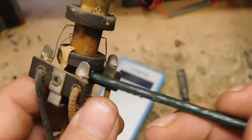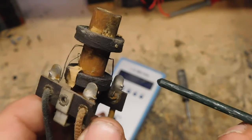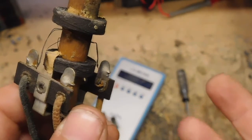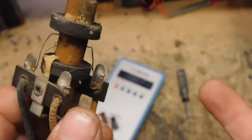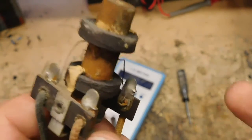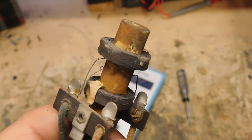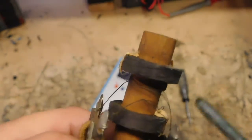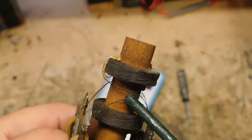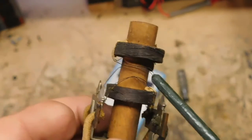It's called a gimmick. It's a gimmick capacitor. That's all it is. A gimmick capacitor is just two wires. They're not connected together. They're insulated from each other, and either twisted or wrapped around or something to be brought together in close contact to make up a capacitor. Same thing happens with the top one. Right here, you can see the two wires, right there. The other side, just the one wire coming out.